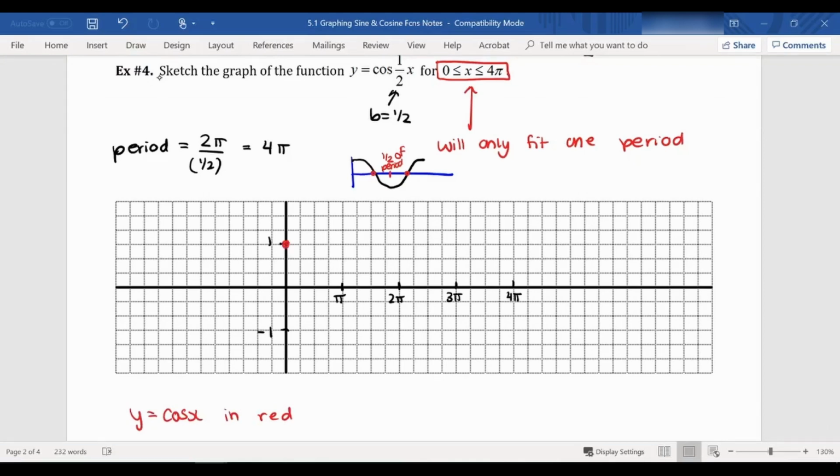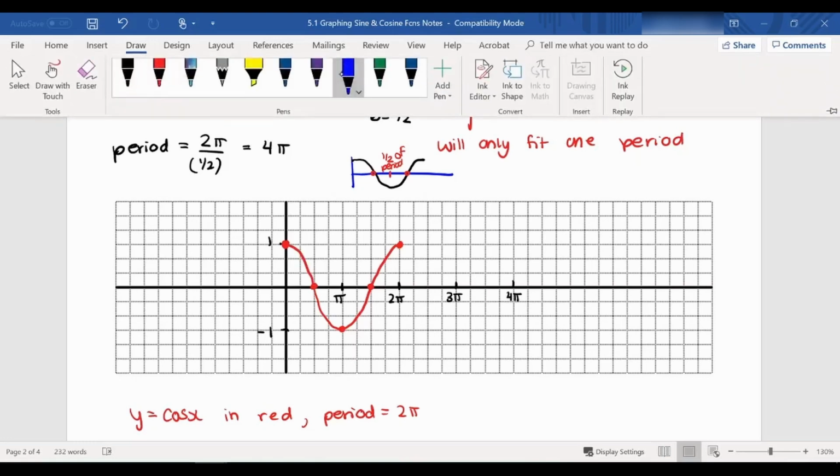So I'm going to start and end. My regular period is 2 pi. So if I start and end at the maximum, it's at 2 pi. Halfway between is our minimum, which is going to be at pi. And then halfway between each of these is where we're going to cross the axis. So we are not drawing this in like a V. This is a curve. I hate drawing it from the top. I usually start from the bottom here and go like this and then connect the other half because of my side on this.